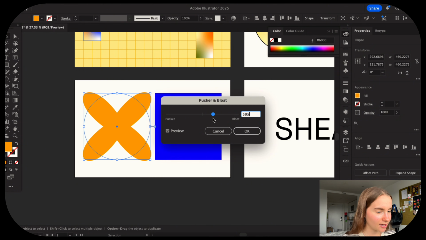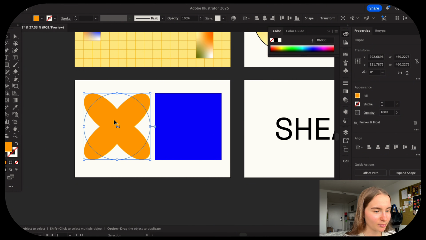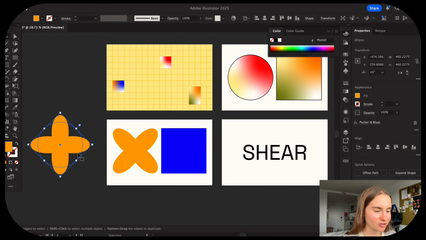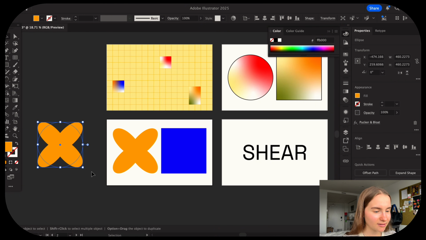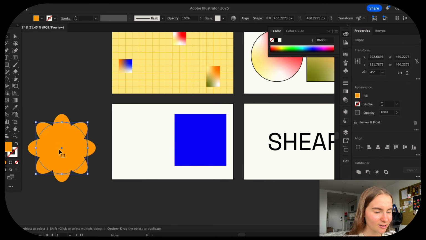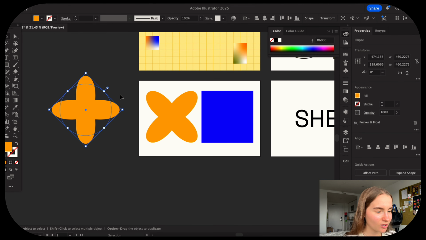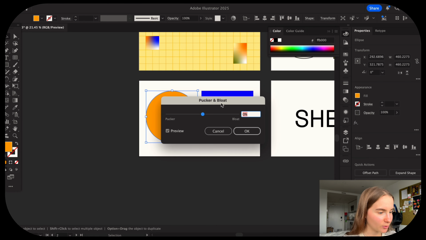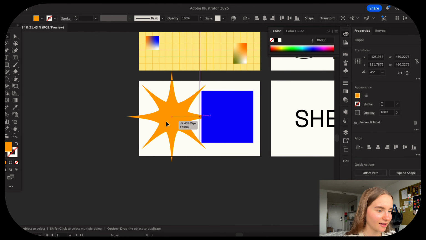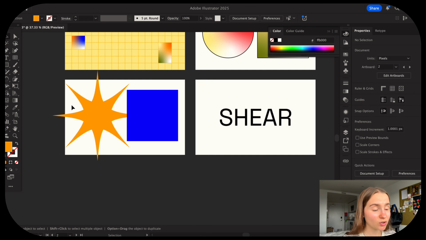Bloat, it's going to create, I really love this little flower thingy. You can apply the bloat effect, and then if you duplicate this one, I have two different shapes, basically the same circle, just with the bloat effect, and then I rotated it, overlaid it over the previous one, and we have a cute flower. How cute is that? You can use pucker mode and create a little star, and we're going to duplicate the star, rotate the star, and again put it here, and it's going to create an even cooler star.